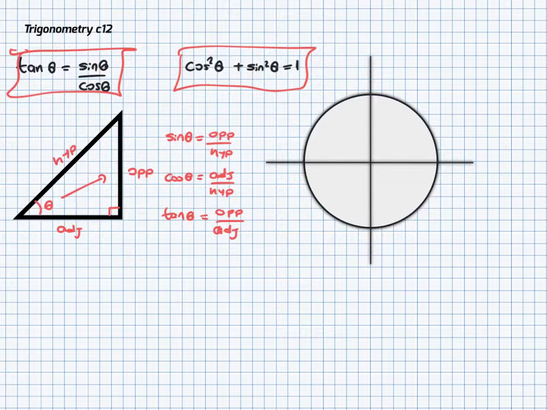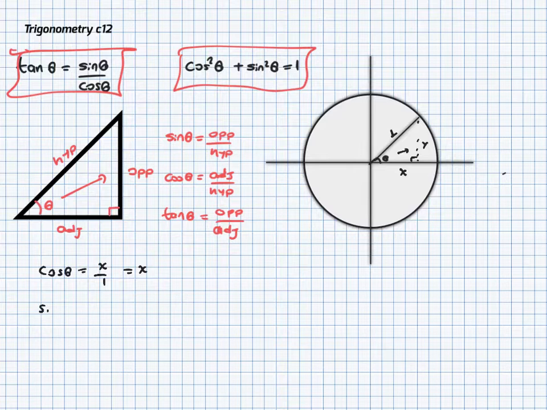So when I form this similar triangle here, what I'm going to get is like this one is theta, and this is x, and this is y, and the radius, as I just mentioned, 1 unit. So in this right angle triangle, we see the similar ratios. And when I write cosine theta, which is adjacent over hypotenuse, it will be equal to x over 1, which is equal to x.